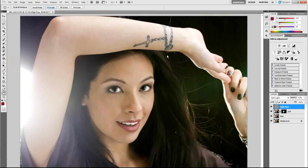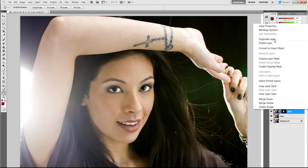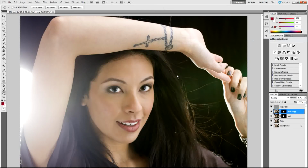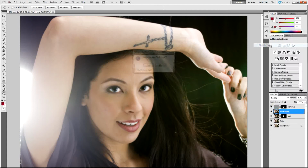Now, what you don't want to do is sharpen everything else as well, the hair and stuff like that. If you want to do that, do it separately. A quick little trick that I found to copy layer masks is to go to the layer with the mask that you've already created and duplicate it. Then you can slide that layer mask to the high pass filter, and then delete the layer that you just duplicated.